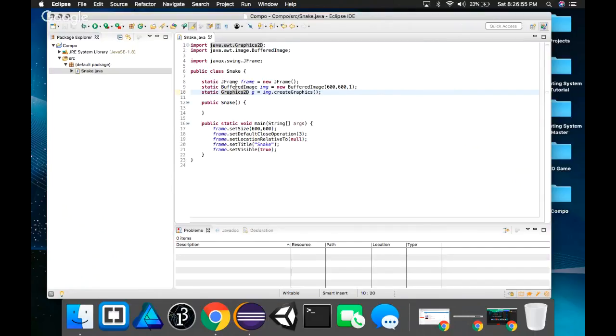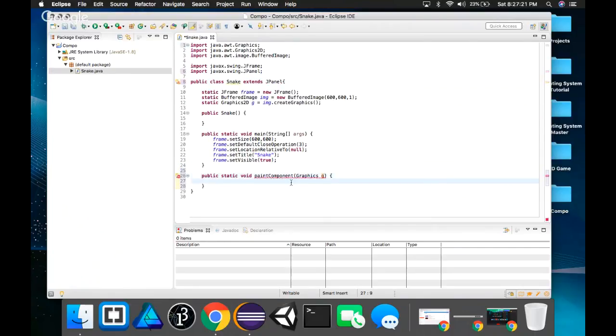So what we're going to do is extend JPanel for our class. And then we're going to create a public static void paintComponent. And it'll take in a Graphics g object, import it.